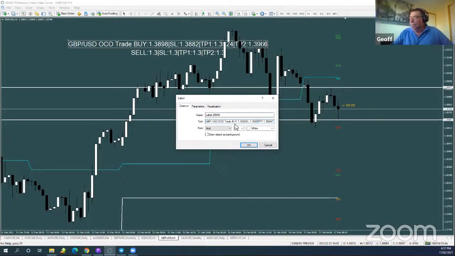And TP1 is half of the risk that we take. So we're taking 10 pips of risk. So we'll put a TP1 at 5 pips, and I'm hoping that's going to be before the daily pivot. It should be. That will be 1.3903 for TP1. TP2 is double the risk, so that'll be 20 pips, and that will bring us in at 1.3918. Okay, so there's the long order.